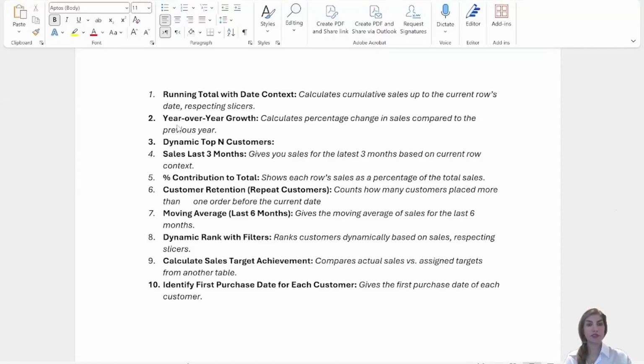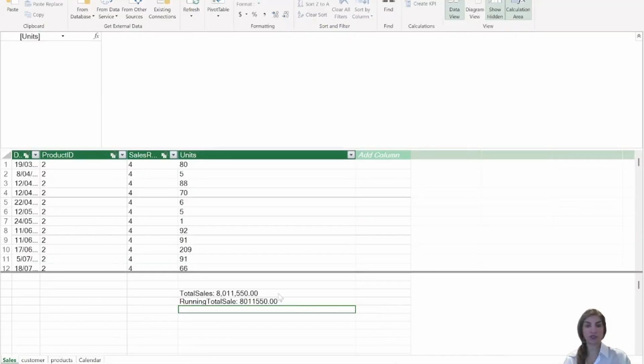The next business requirement is year-over-year growth. For calculating this measure, I am going to add a new measure and call it year-over-year total sale change, and it's going to be equal to... I need to introduce a new variable for calculating the previous year total sale.